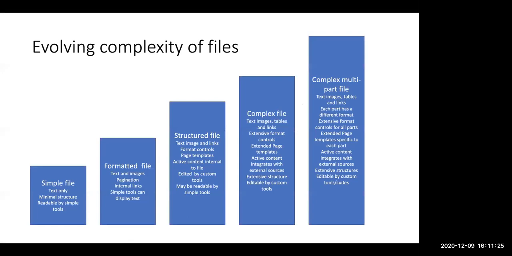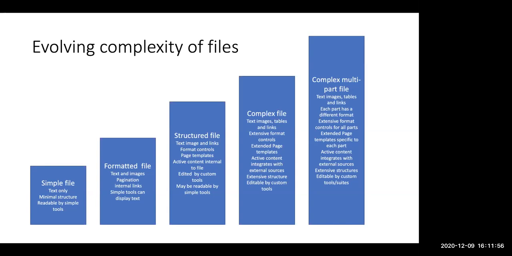So when you look at that, one of the ideas is to ask whether we can classify files by the types of capabilities that they have. On the one end, you've got something like a simple text file. You can't put images in there, and there's minimal structure to the way you enter things. Simple text reading and text editing tools are the only thing you can use to manipulate it. Then you might have slightly smarter versions of that, but that's the end with a simple text editor. It could also be things like HTML editors, because that's pretty much flat text.